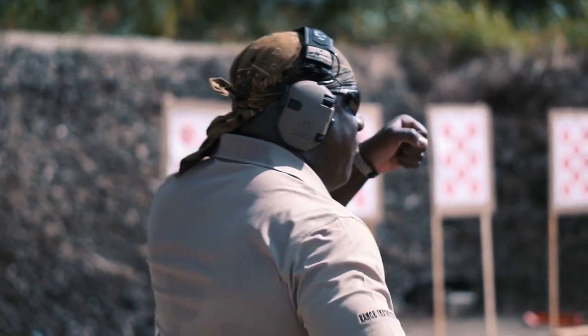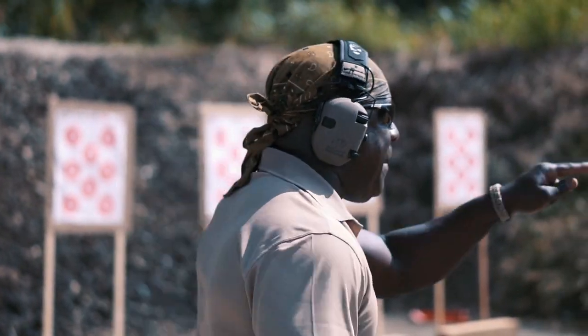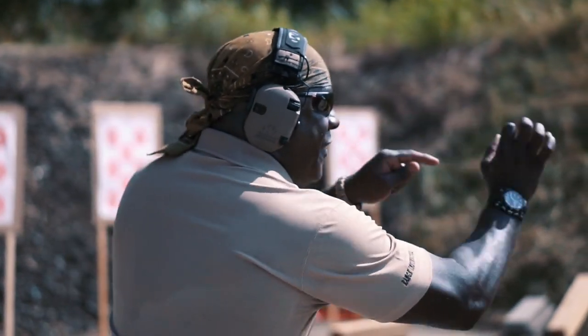I'm dry, I'm forcing my front sight. I'm hyper-focused on the front sight and the target.